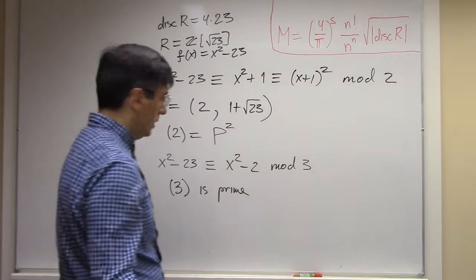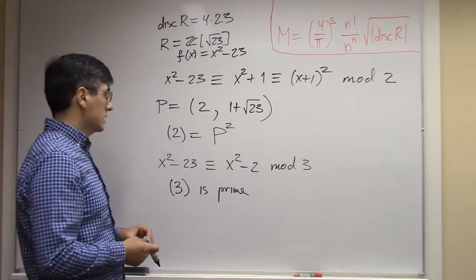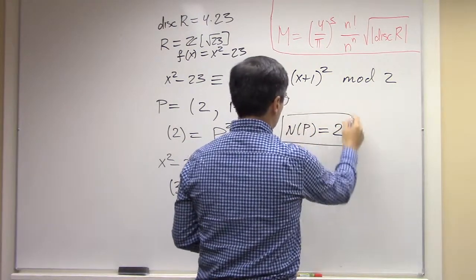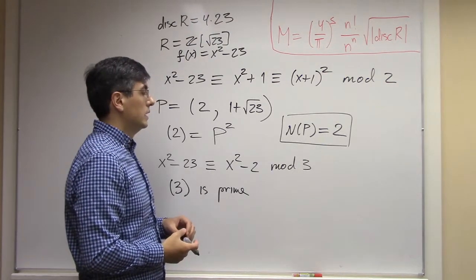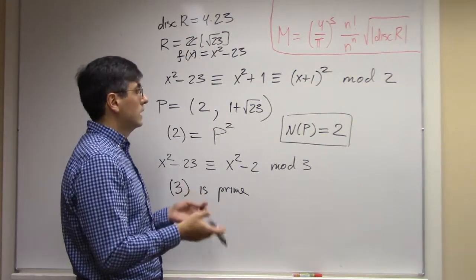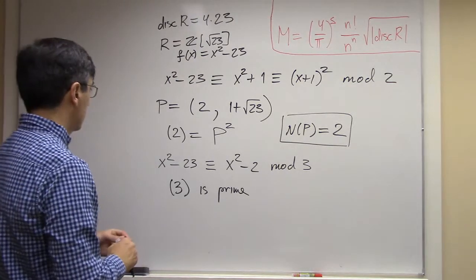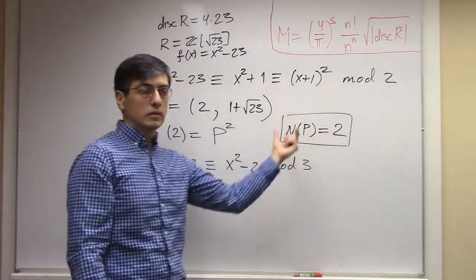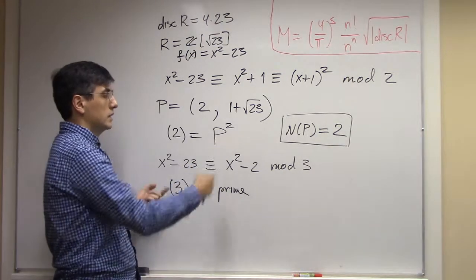And because it's prime, its norm actually will be 9. So we can immediately exclude this. The norm of p is 2. So, what does the theorem tell us? The theorem tells us that every ideal class contains an ideal whose norm is less than or equal to, what was the bound, 4. Okay, and so what are the possibilities? This is the generator. There are no primes that divide 3 and have norm less than 4.